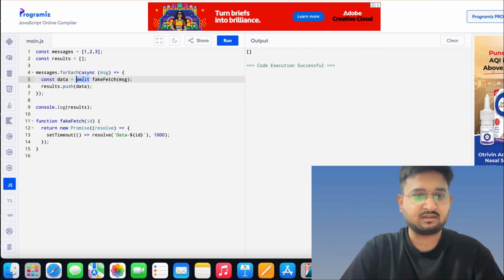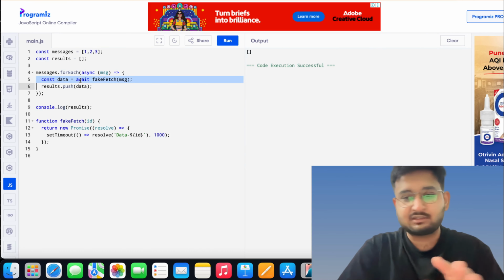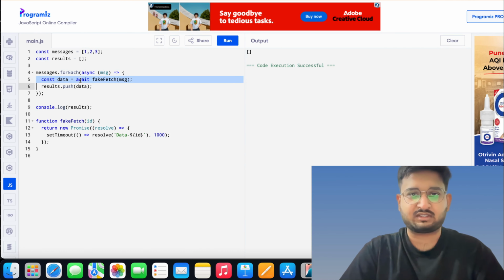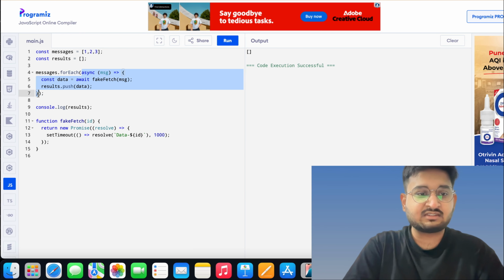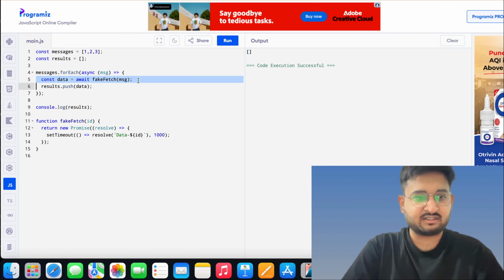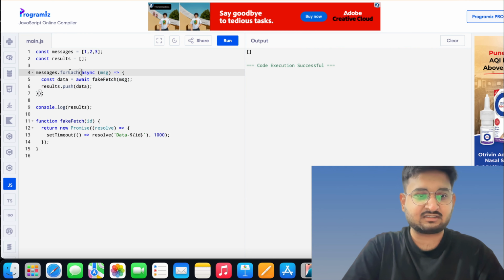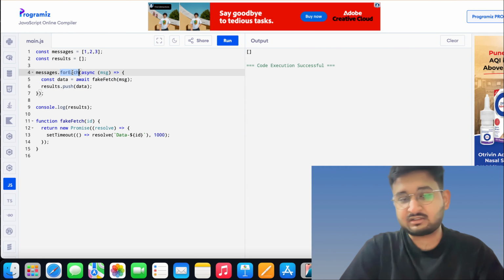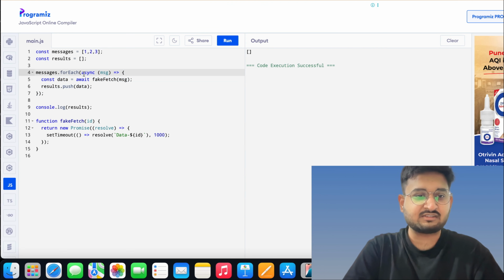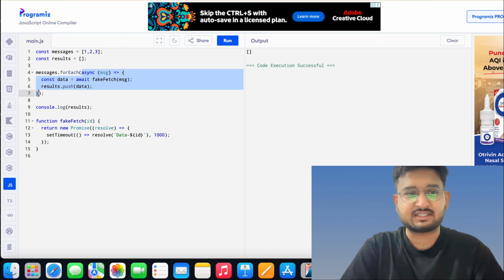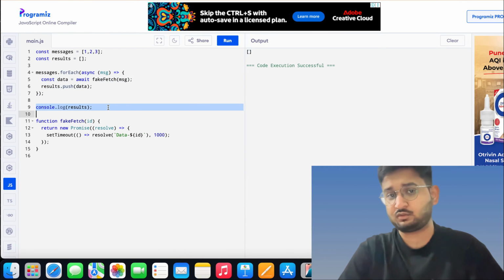So for example, if I'm putting await here, it does not mean that my entire code is blocked. It just means that this function process is waited till here, and this function is inside this forEach function. But the role of forEach is not to make sure that this gets executed. This just runs this function synchronously and gives control to the outer callback, which is this console log statement.